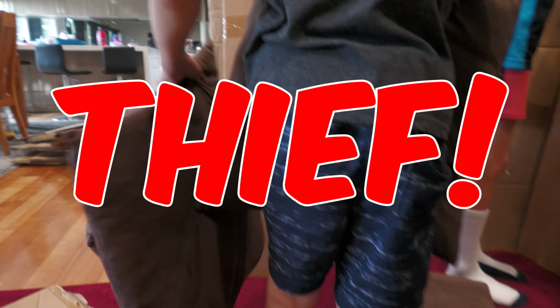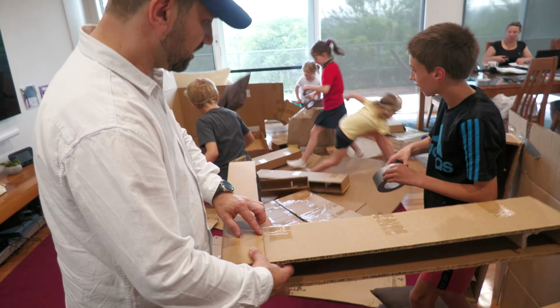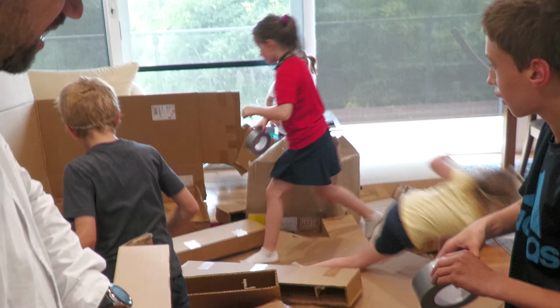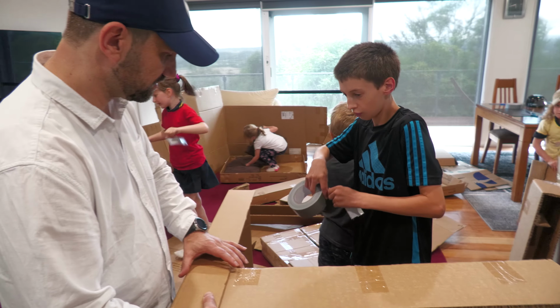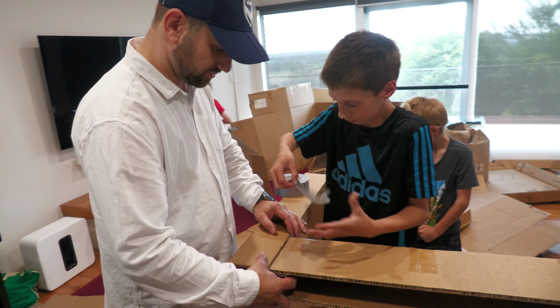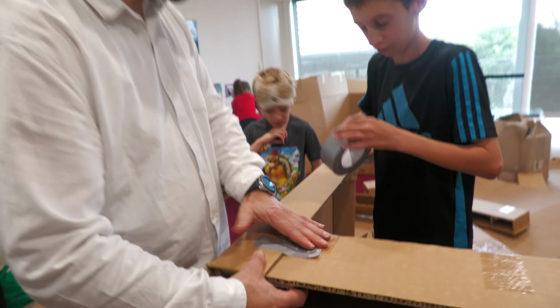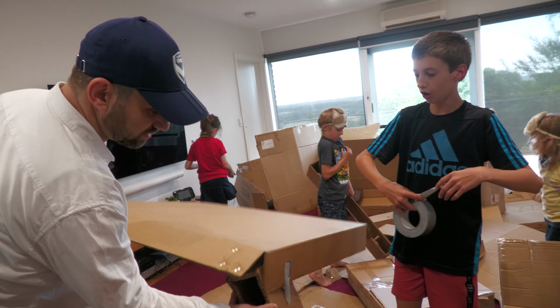Now, if you want to, you can use the flap. If you use the flap as additional support, you can put the tape across there, and you're adding strength to it. Okay, so put the tape across there. Very good. Now what's happening is you've got the additional support.